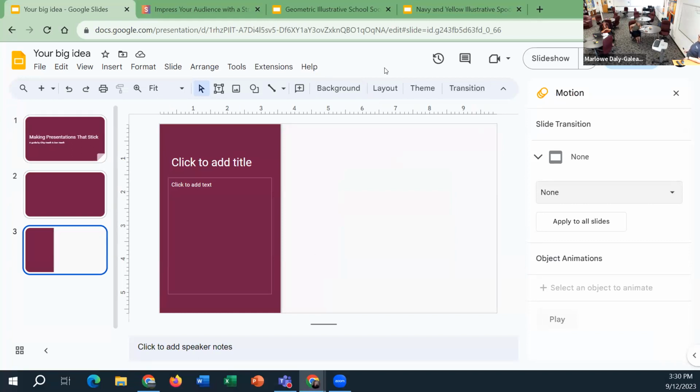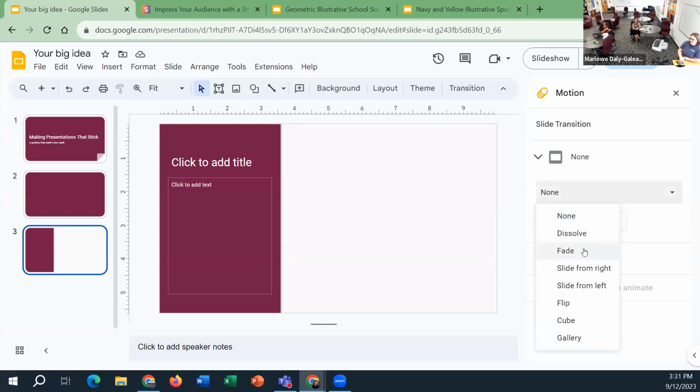Now, as a designer, please refrain from doing anything crazy with these. I can't stand slideshows where it is like blinds in and then the text flies in and then another thing jumps in. Please don't do that. But if you do want slide transitions, like a fade in and out, you can do that.